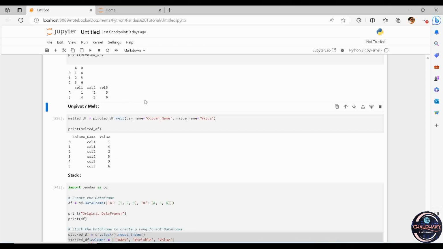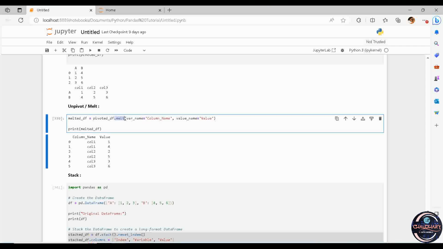This is wider and this is longer. We have more columns over here, so it is called wider, and we have fewer columns over here, so it is called longer. We have here col1, against that col1 we have 1 and then 4. So what it is doing, col1 1, col1 4. How is it getting done? It is done with the method dot melt, with variable name. That means the column which is going to be created, you need to provide under this particular parameter.